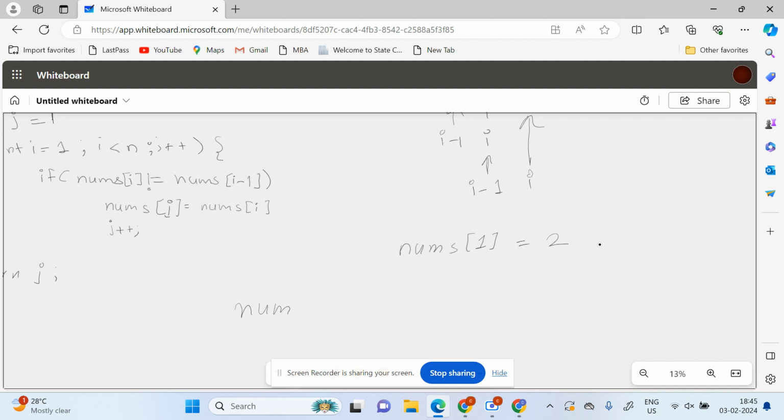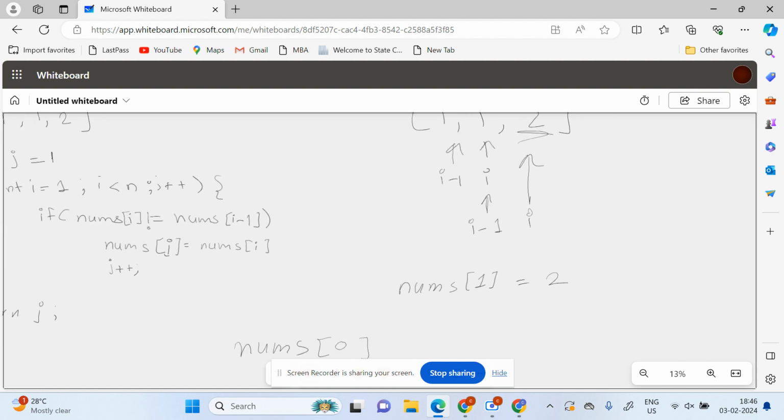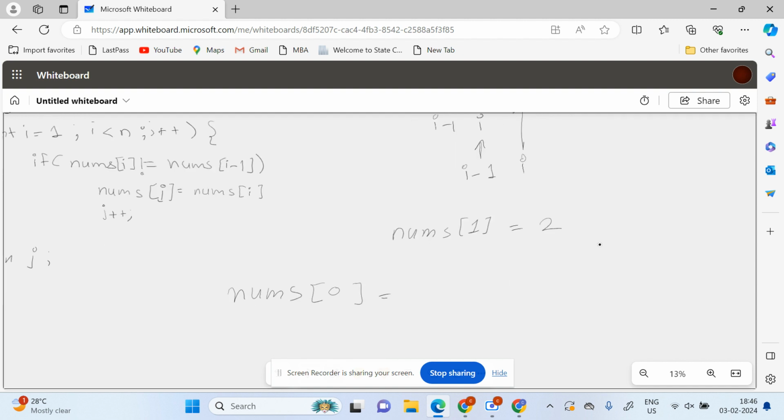In the zeroth position it stores the zeroth element of nums, meaning nums of 0 is equal to 1 by itself, so we don't have to write the code for this because we are changing the nums array itself.